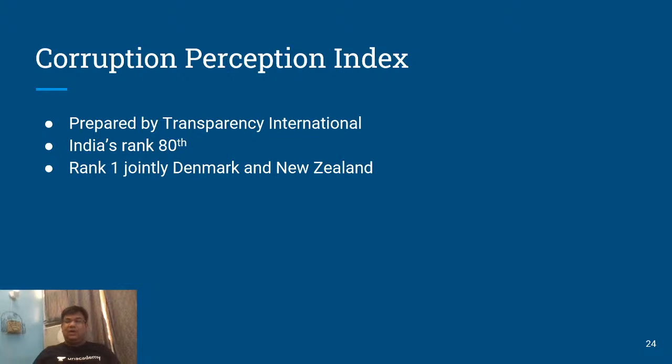Okay, this is of course how corrupt you are. However, this word is critical. We have this word, if you see, perception. So we are not necessarily saying how corrupt you are. We are instead talking about the perception people hold. Can you see this word, perception? That means we aren't really concerned with how corrupt you are. Instead, we are concerned with the perception of the same. So it's a survey, it is not a scientific study per se.